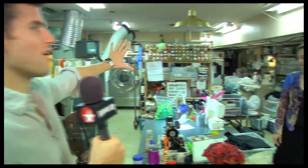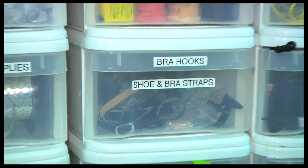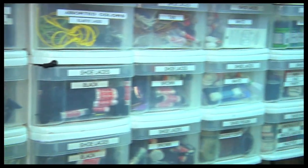So this is the wardrobe room. This is where they work 24 hours a day, 7 days a week. They never stop. It's full of bins with ribbons and beads and shoelaces and paint and millions of colors of thread, because the costumes are so intricate and each one is so detailed. They constantly need repairs and alterations, and we're constantly getting new people, and so the work never stops in here.